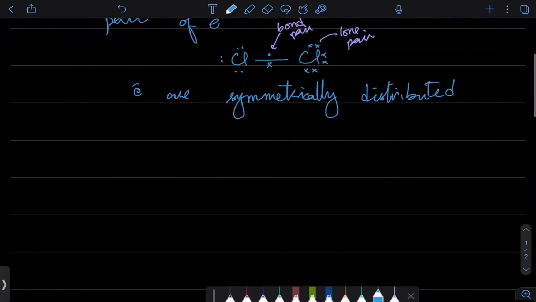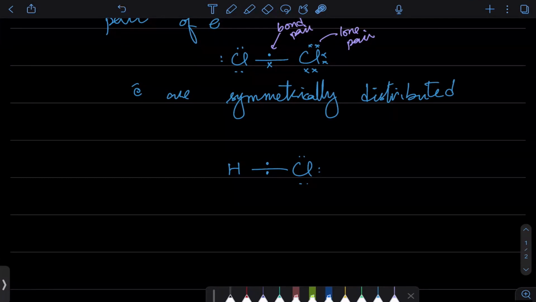But when you don't have equal electronegativity, let's say I have HCl. In this case, there is a bond pair and there are other pairs as well, but let me just talk about the bond pair. That bond pair is being pulled more by this chlorine and less by this hydrogen. Sure, chlorine is a much bigger atom, so there's going to be some shielding, and hydrogen is a much smaller atom, so there's no shielding, it's in the first shell. But the attraction from chlorine is far stronger than the repulsion from the shielding effect.